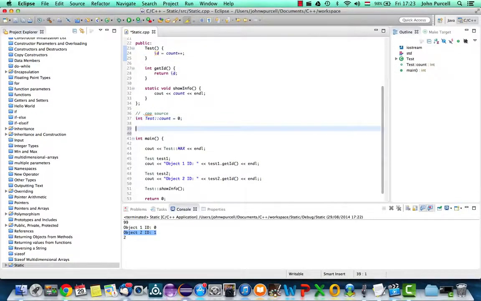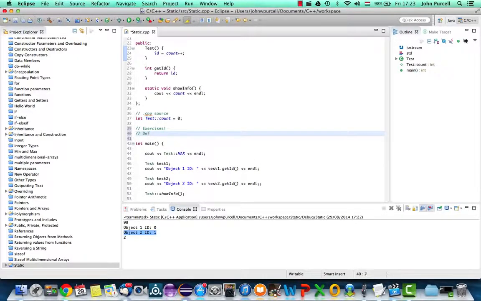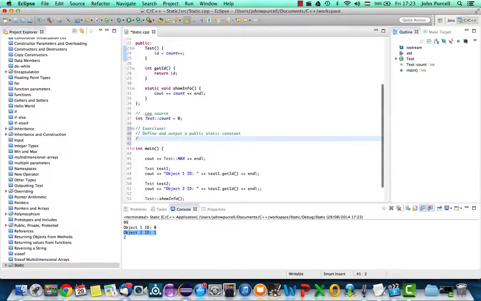So just for a really quick summary of that, let's say exercises. Define and output a public static constant. Try that. Define and output a non-static field.